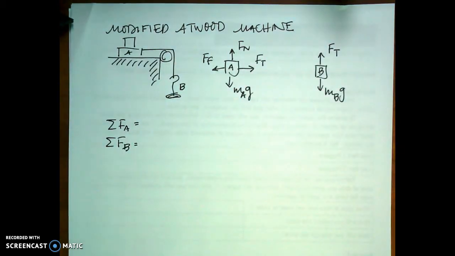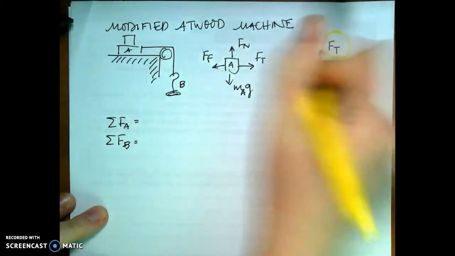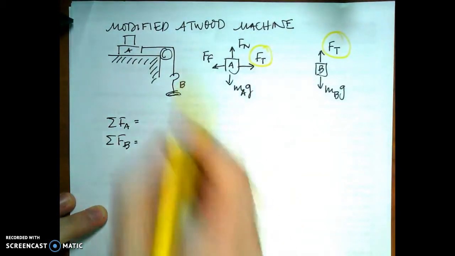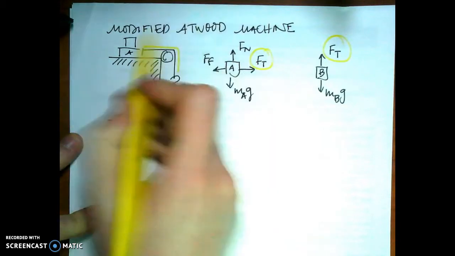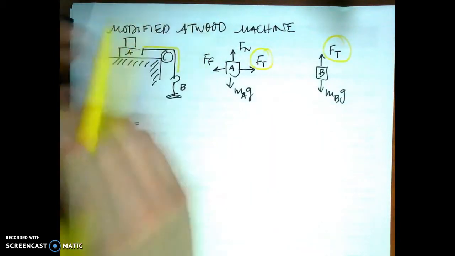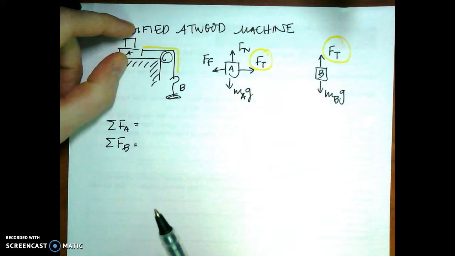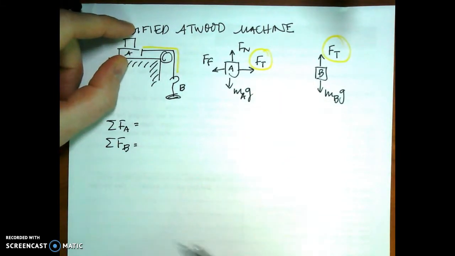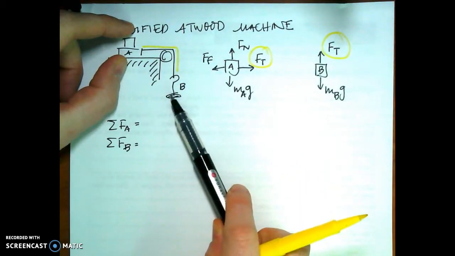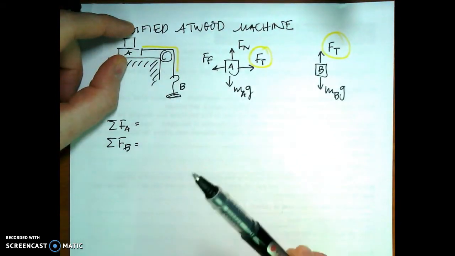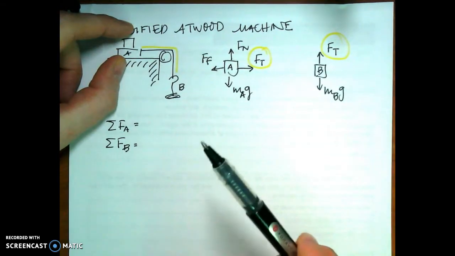I want you to think about some real life applications here relating to strings and tension. This string here, what happens if you put 1,000 pounds hanging on it? Now, I don't just want you to say, well, it's going to go really, really fast because it's going to exert way more force right here. Let's imagine that I'm going to hold block A in place, and I am the Hulk. So 1,000 pounds, no big deal. So I'm applying 1,000 pounds of force over here on that little black thread. It's going to break, right?